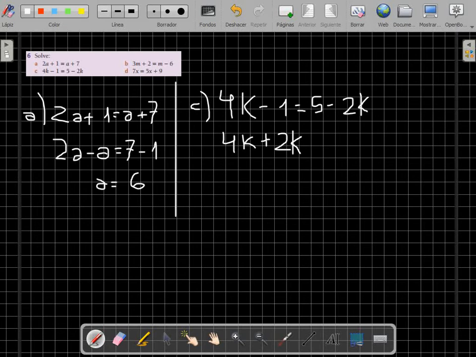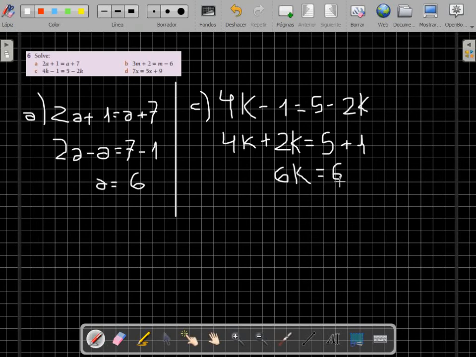Alright, let's see what is going to happen on the other side. On the other side, we already have this 5, which is positive, and since it hasn't changed its side, it doesn't have to change its sign. But the 1 must change its side, so it must go from this side to the other side, from negative to positive. 5 plus 1. Okay. Now that we have done this, we must add or subtract. Here we must add 4k plus 2k, which is equal to 6k. And 5 plus 1, it's equal to 6.